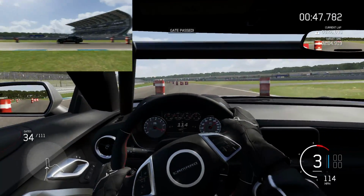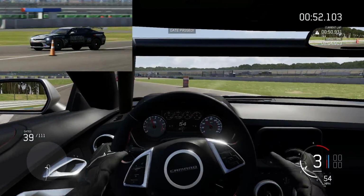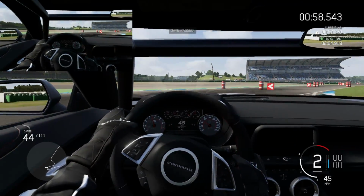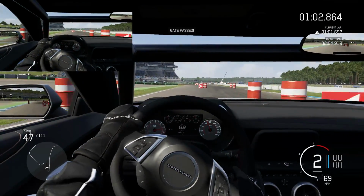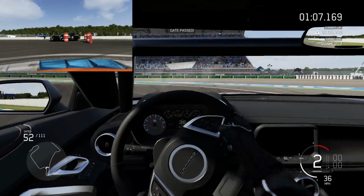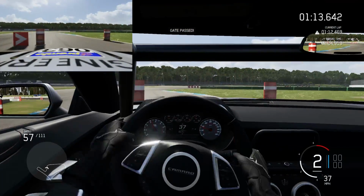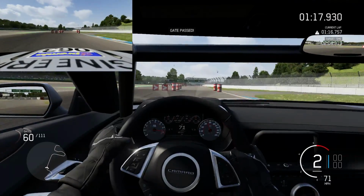A very similar thing that I said about the Focus RS as well. The Focus RS was not a tough car to drive quickly, and neither is this one, but it doesn't quite have the levels of grip that you got with the Focus. It does have more acceleration, and on a normal race circuit, I think the Focus would probably be really bloody close actually. But around an autocross course, yeah, we just lack a little bit of grip, but it's still not bad.